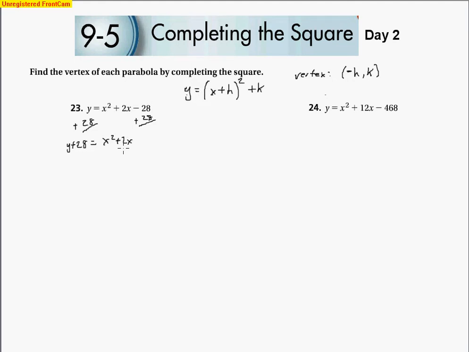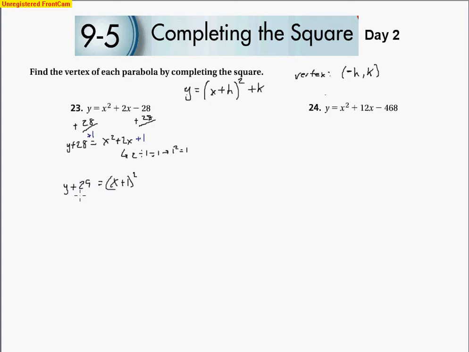It's the same thing. We're completing the square. So we're just taking half the b term here, and whatever we get, in this case 1, we're going to square that answer, and we end up getting 1. So 1 is the number we have to add to both sides. I'm going to add 1 here and add 1 to the left-hand side. What that gives me is y plus 29 equals x plus 1 quantity squared.